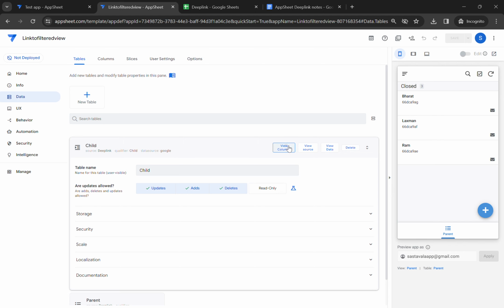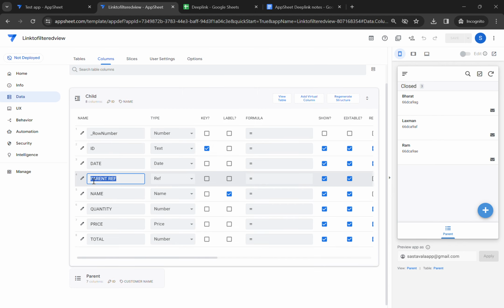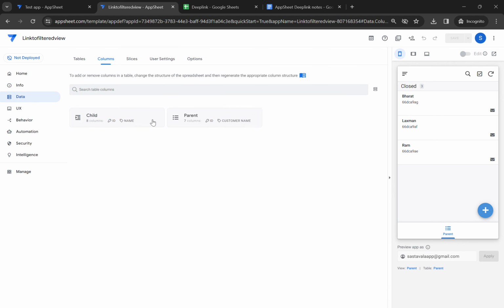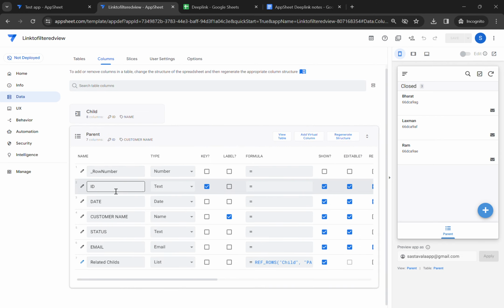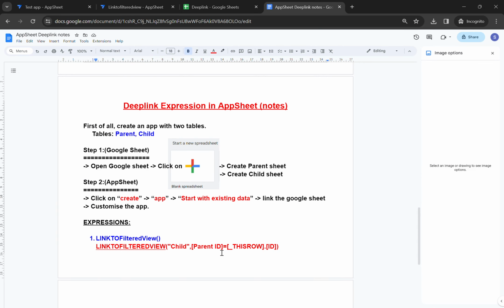So now we will create an action to filter the record. Let me show you, the column name we have here is parent ref, and in the parent table the key ID is ID. So when I click on any record, I want to open the child records based on the given ID we have in the child record.